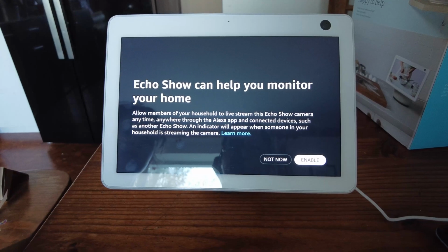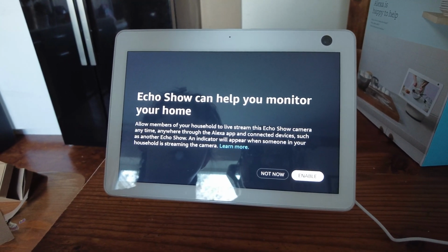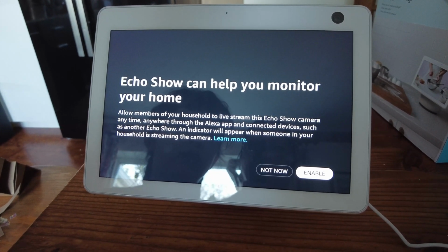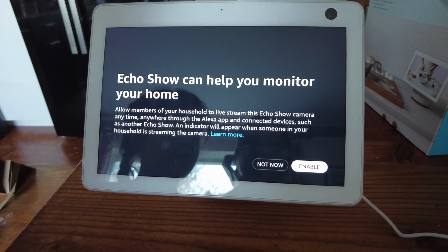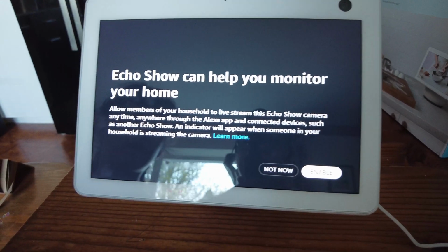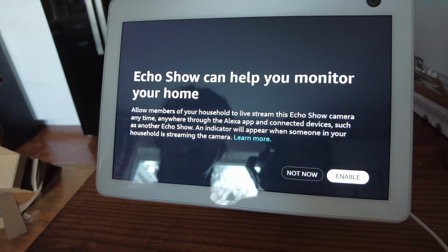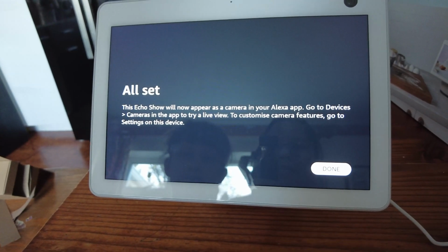Your Echo Show can help you monitor and allow members of your household to live stream this Echo Show camera anytime, anywhere through the Alexa app and connected devices such as another Echo Show. An indicator will appear when someone in your household is streaming the camera. Learn more. Yeah, enable. All set and done.